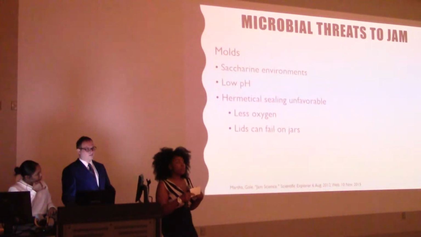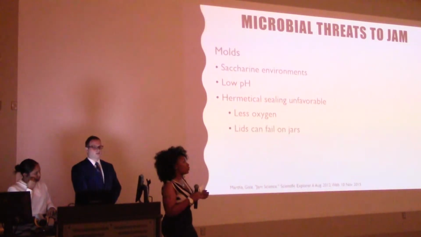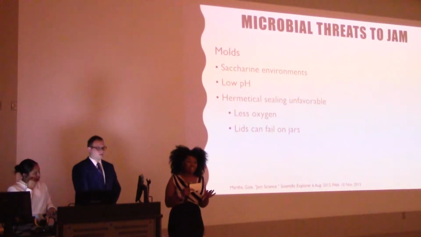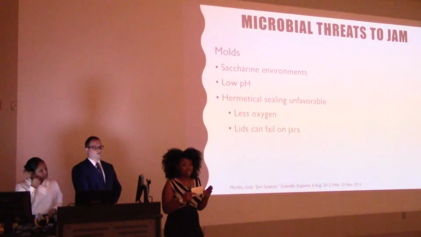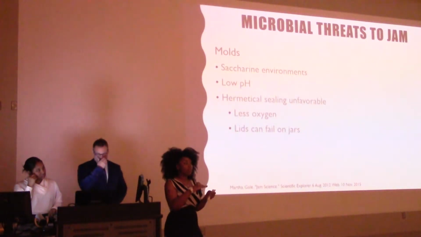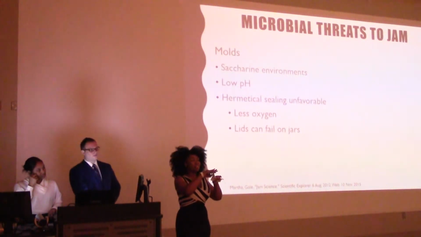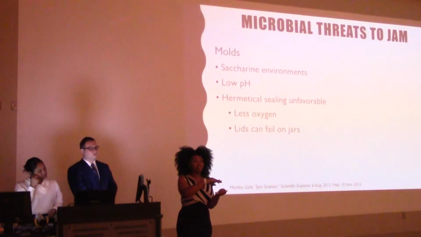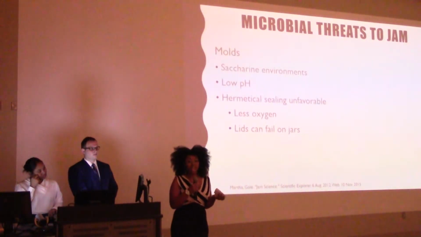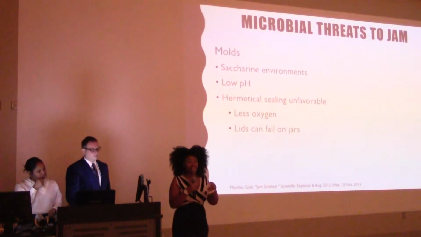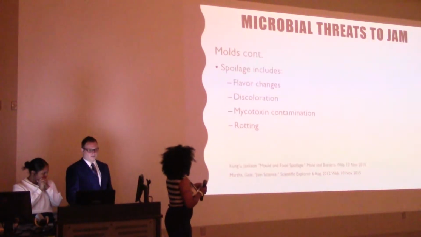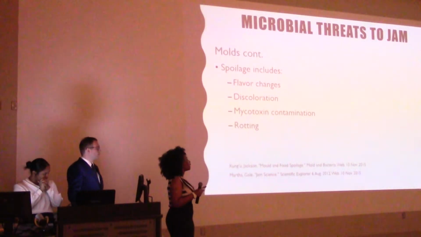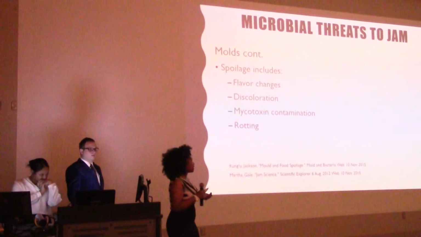And some people actually use wax to seal their cans instead of just a regular can lid. And this is actually a bad thing, because wax can trap air between your wax and your jam, which promotes mold growth. And wax can also crack, and the seal can be broken over time, which promotes mold growth. The spoilage of mold includes flavor changes of your product, discoloration of your product.